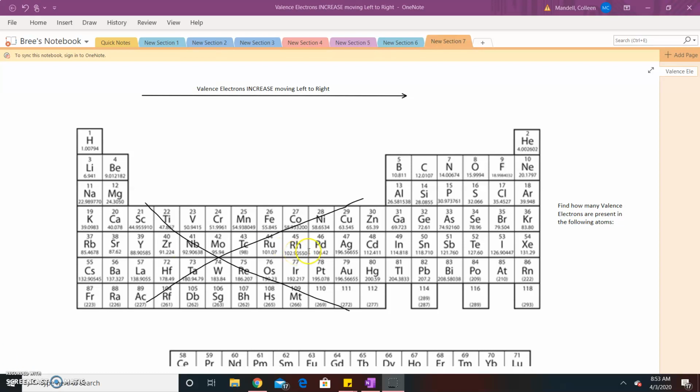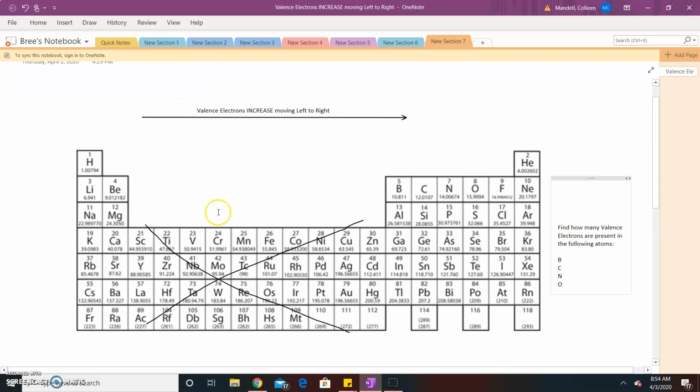Alright, hey everybody, so we're going to go over valence electrons and energy shells relatively quickly here because we've already covered this. I just want to do a little review. For our first part, we are going to label our periodic table and then find out how many valence electrons are present in the following atoms: B, boron; C, carbon; N, nitrogen; O, oxygen. If you want to try to solve these before me, go ahead and give this a pause. Figure out how many valence electrons are in these.